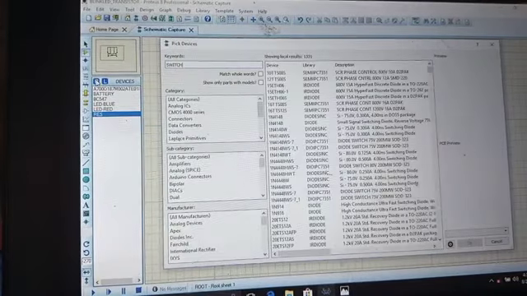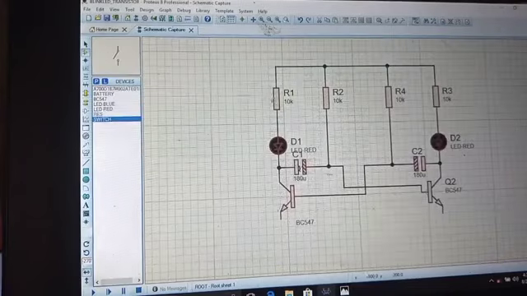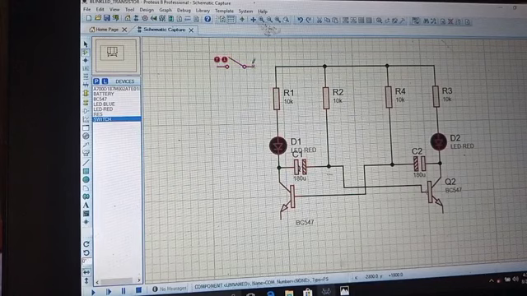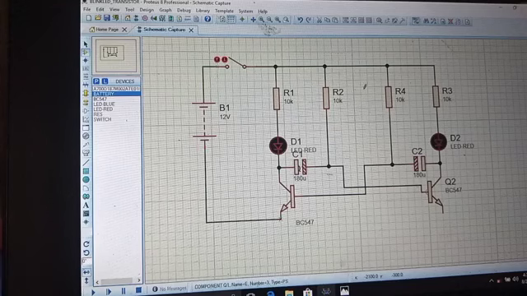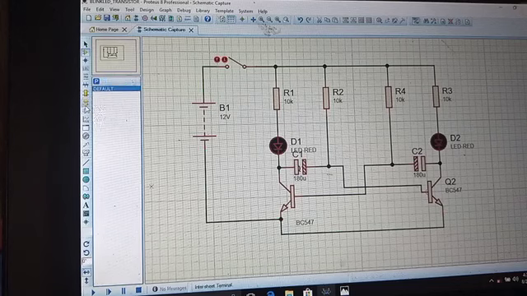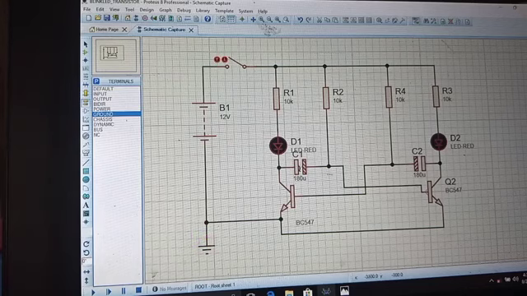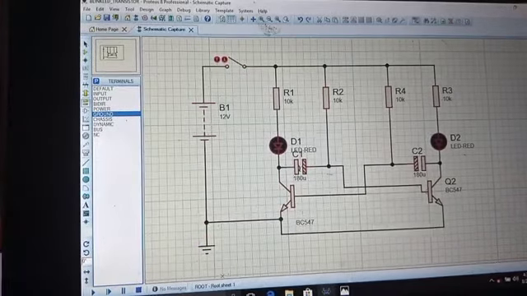Then we can pick a switch. We did not put a switch. You can pick a switch, you put it there. Then on this circuit, it's good to put two switches, because if you put one, in real life, the two LEDs can never come on at the same time. But there are some simulations that may not really work very well on the design in Proteus. So this switch, if you close it, it will be as if the two LEDs have come on at the same time. Our knowledge of astable is to understand that one LED must come on before the other one.